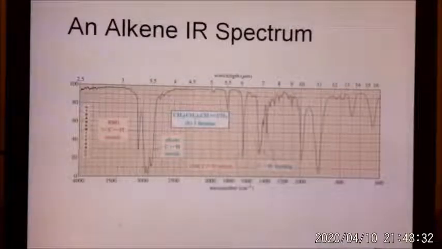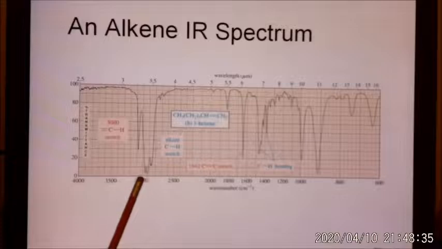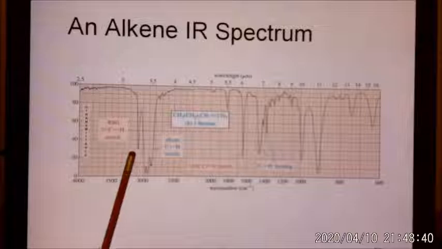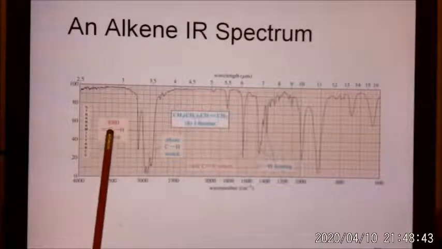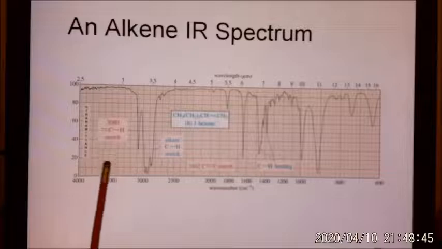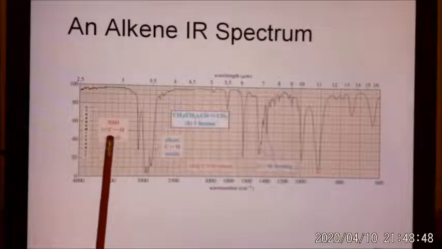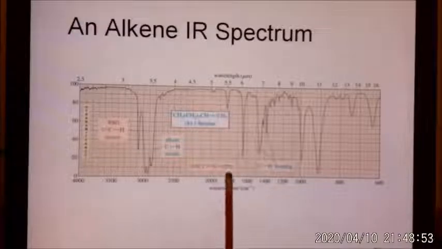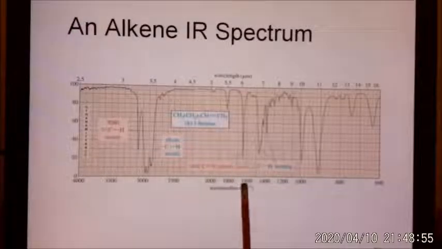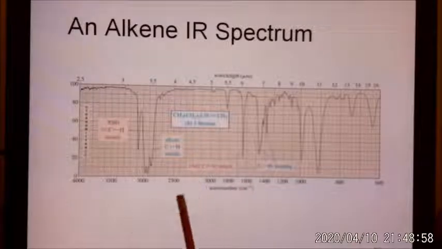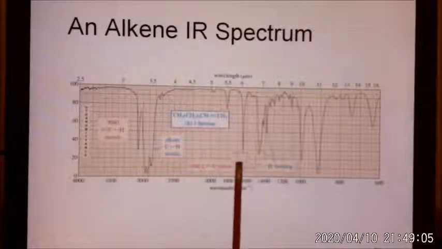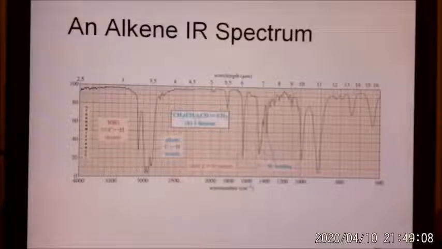Okay, now look at here again, just below 3,000, sp3 CH stretch. But I also have something at 3080. That's my sp2 CH stretch. So now I'm thinking, oh, I have a double bond somewhere. So let's take a look. All right, that's hard to distinguish. We may be getting harmonics. But look at this, 1642. And the range was, we were thinking 1660, but the range was 1640 to 1680. 1642, that is a beautiful carbon-carbon double bond.